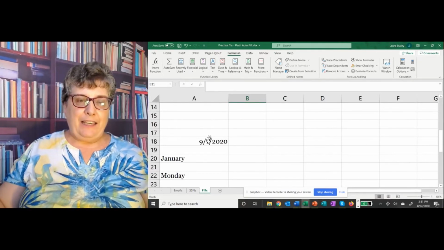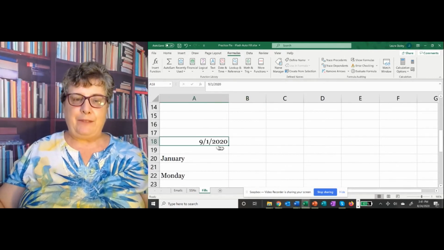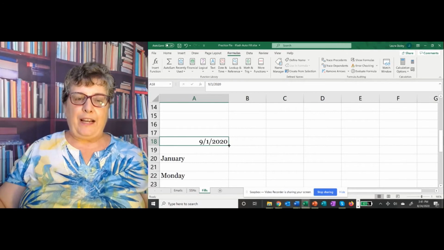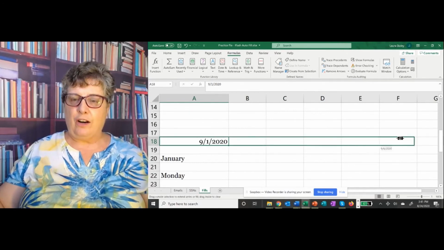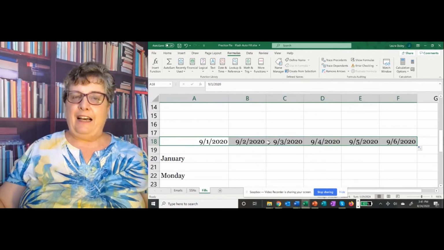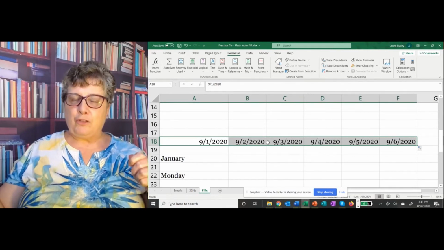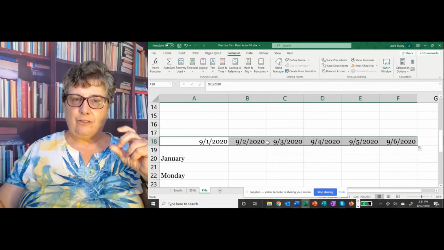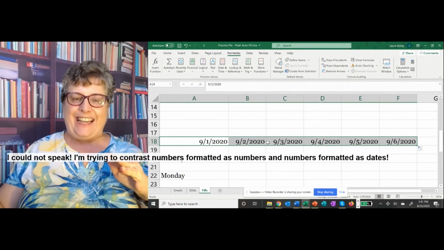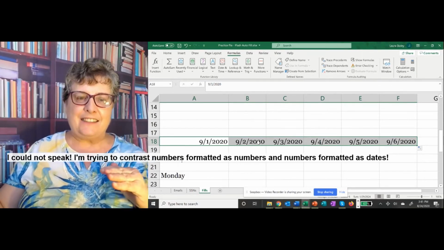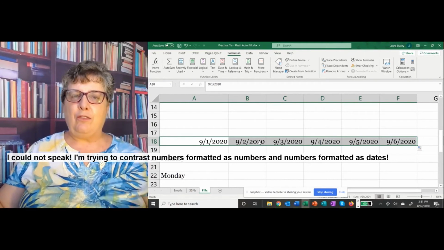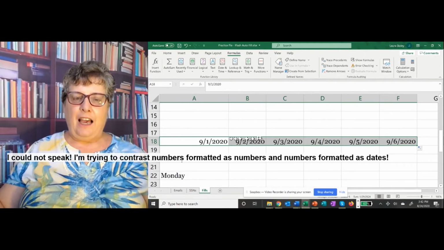If I have September 1st, 2020 typed in, and I go to the lower right-hand corner, get the little black crosshair and drag over, unlike numbers, these are formatted as dates, so it assumes that I want to fill the series with dates.